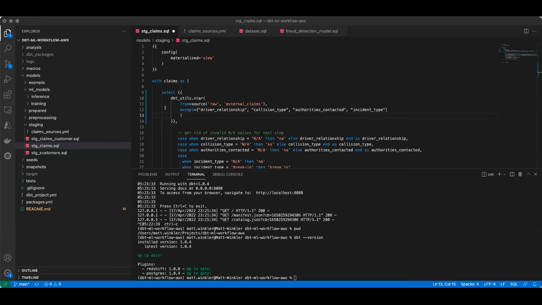And then one other interesting thing about dbt is some of the libraries that you can install to get up and running more quickly. In this case, I'm using one called dbt ml preprocessing, which includes a one hot encoder, right? So I'm pointing that to my upstream table. I'm saying I want to do one hot encoding on this driver relationship column. And then I have a specification for how to handle values that might be null, right? The output of this will be a set of columns with each individual value pivoted out, and then ones and zeros for where the values were in the original data.